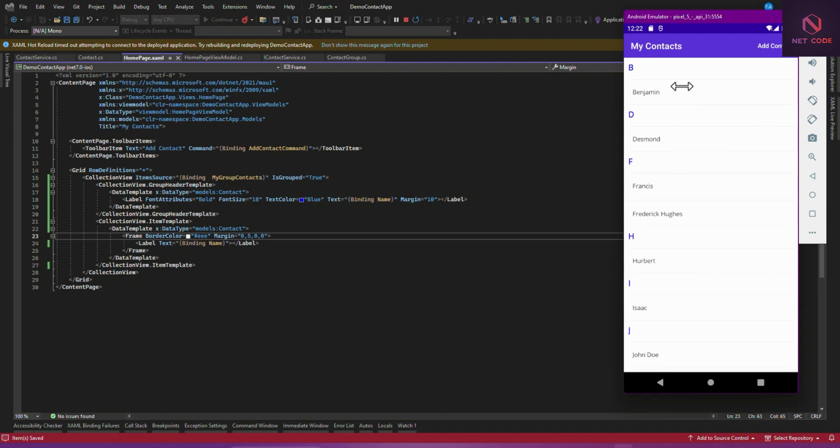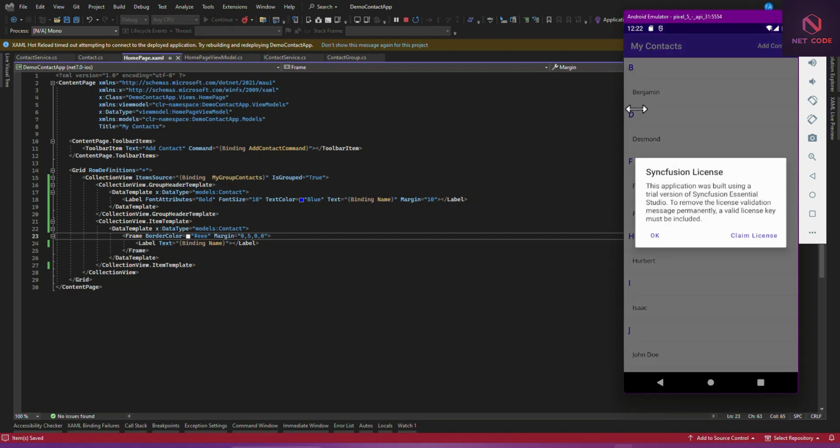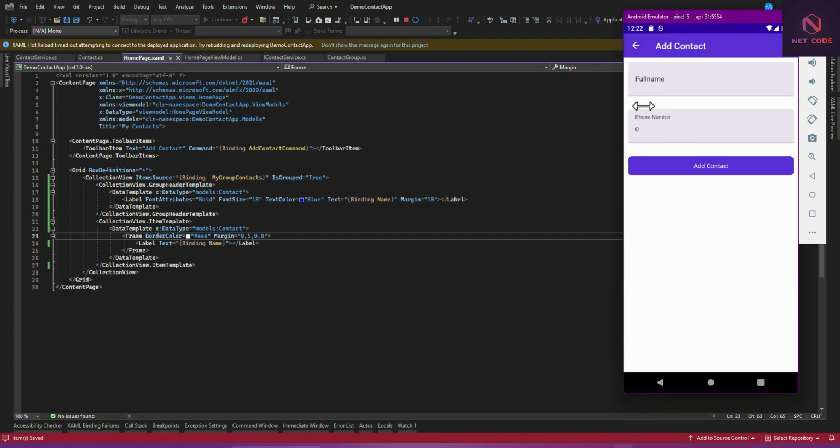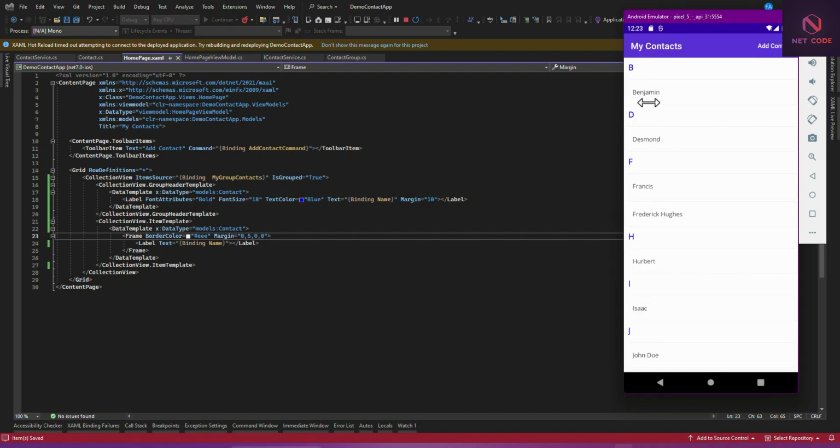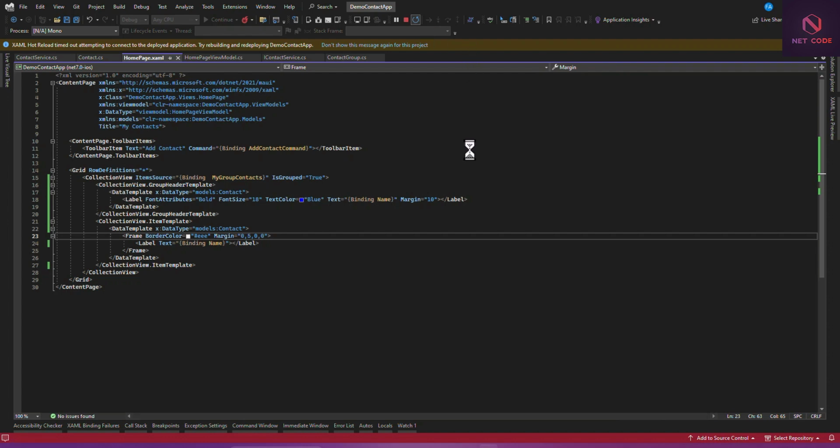Okay, so now you can see we have my contact over here. Now you can add contact. Now let's add contact and see. So we're going to add contact of B. As soon as we add B, let's see if B is going to pop up over here. So we're going to add Beatrice, and let's add the number here. So add to contact, and now let's go back. So contact added. Now when you go back here, let's see. Okay, so you can see from here we have Benjamin. We are not having the Beatrice now, but let's refresh this and see.